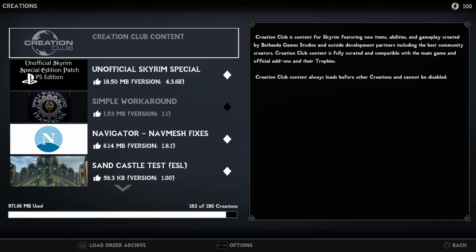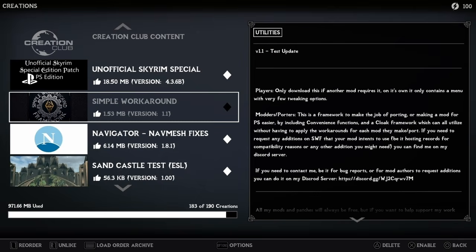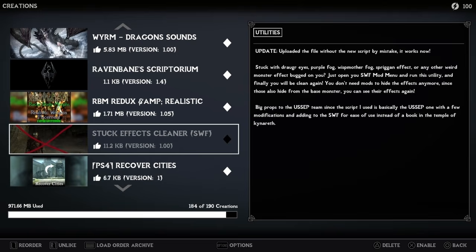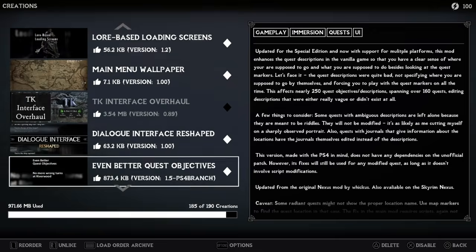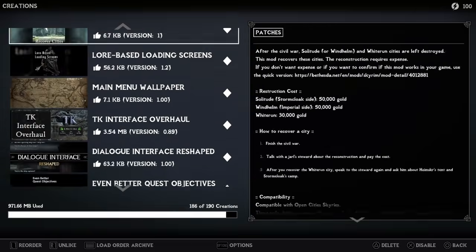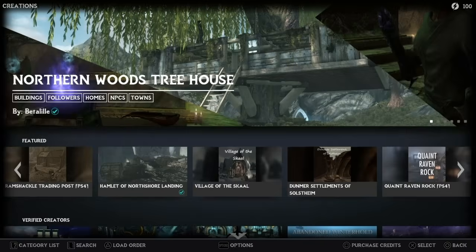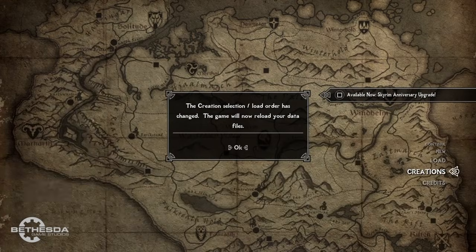Okay, head back into the load order. This time, turn the framework itself on first, and then find anything that you shut off before and switch it back on. And once I've done that, I'm going to head back into the game one more time to show you that the fix has worked. So, back with you guys after I've reloaded the files.